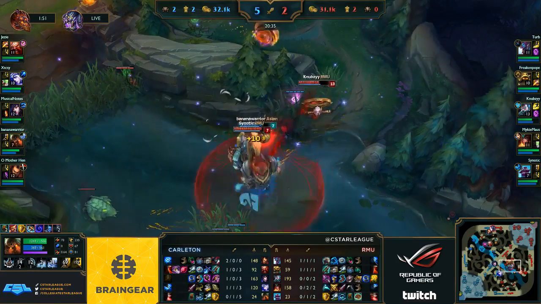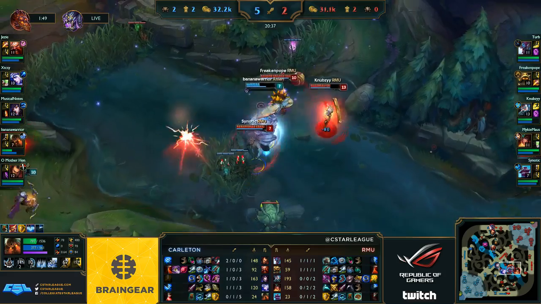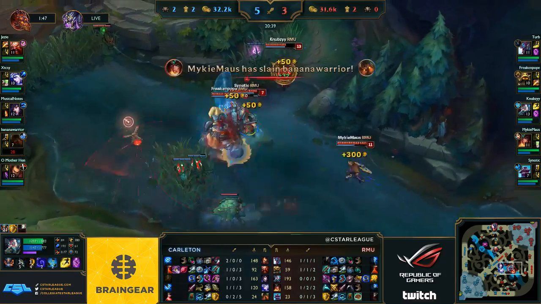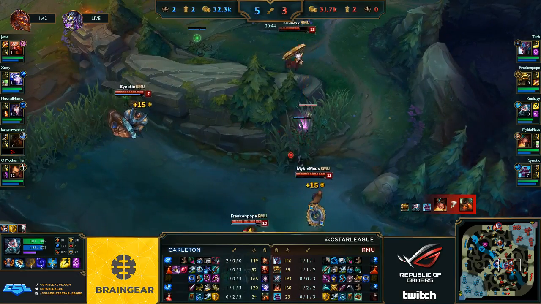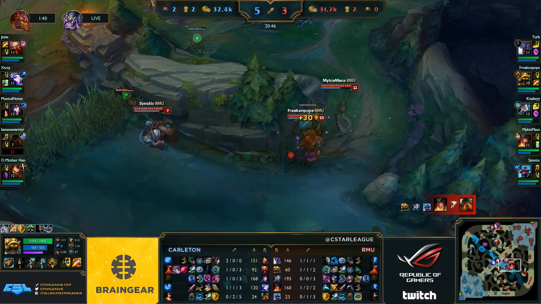But we'll talk about that in a second, because Banana Warrior is being caught out here, going to go down. Mikey Moss in the back line's picking up that one with the boomerang. So very nice pickup, very nice catch.